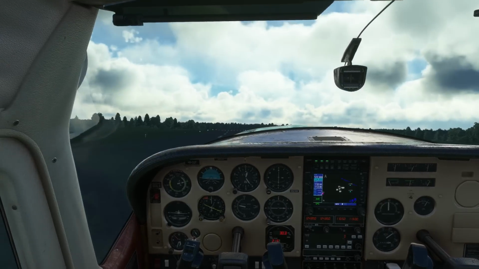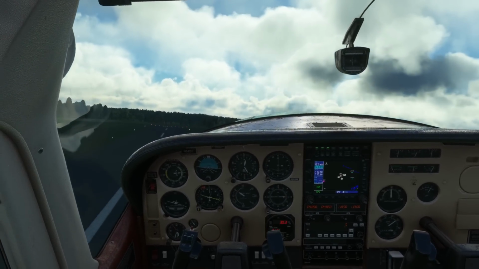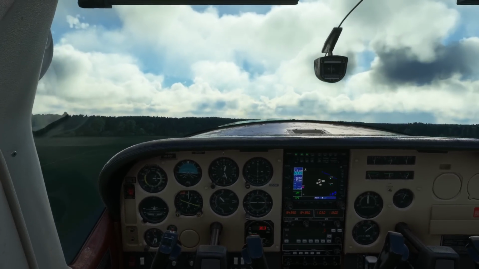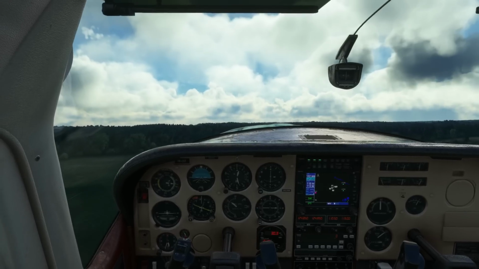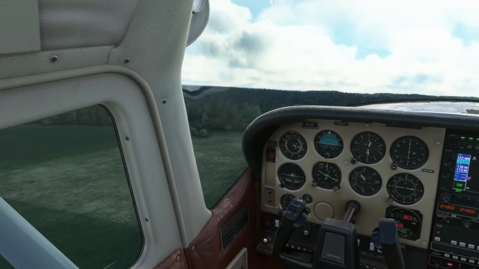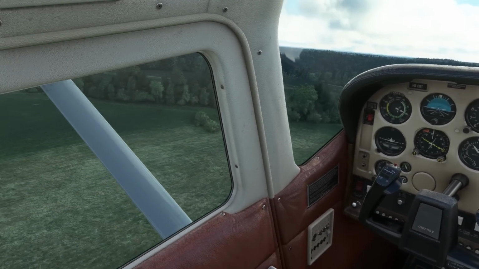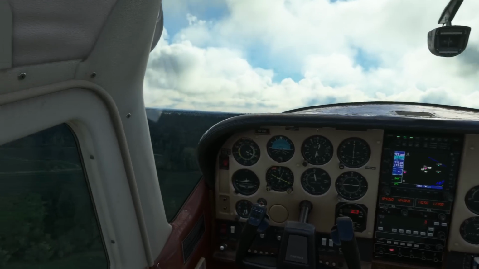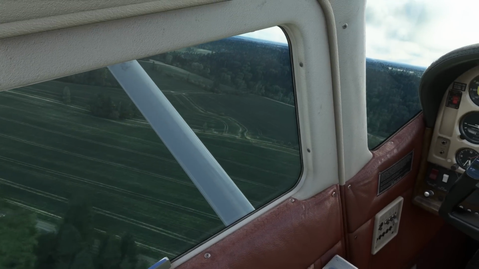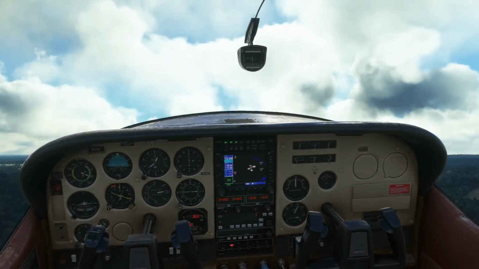Okay, we're going to get in the air as soon as we can. Okay, so gear up, and we'll just maintain level flight, climb out as we normally would, keep an eye on the edge of the airfield, and we've got an engine failure.